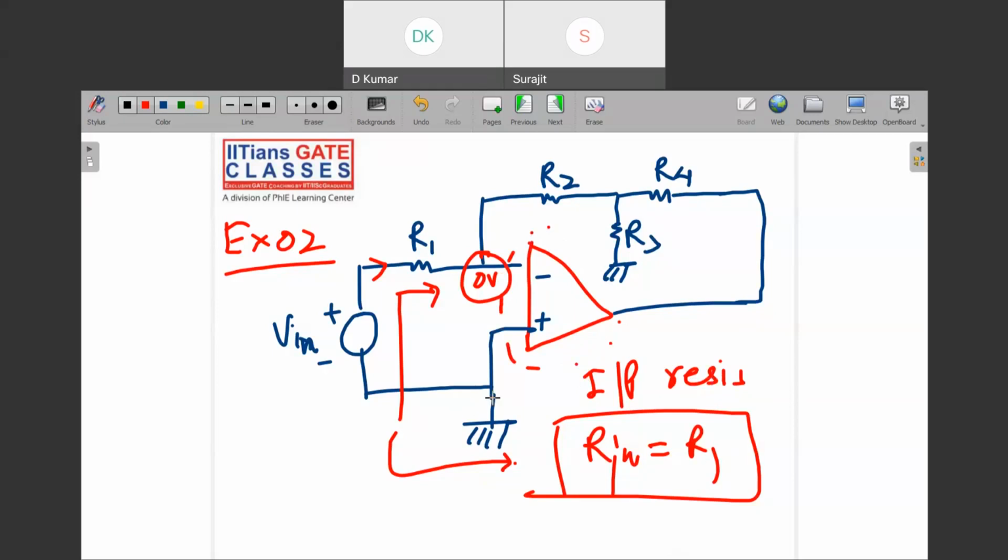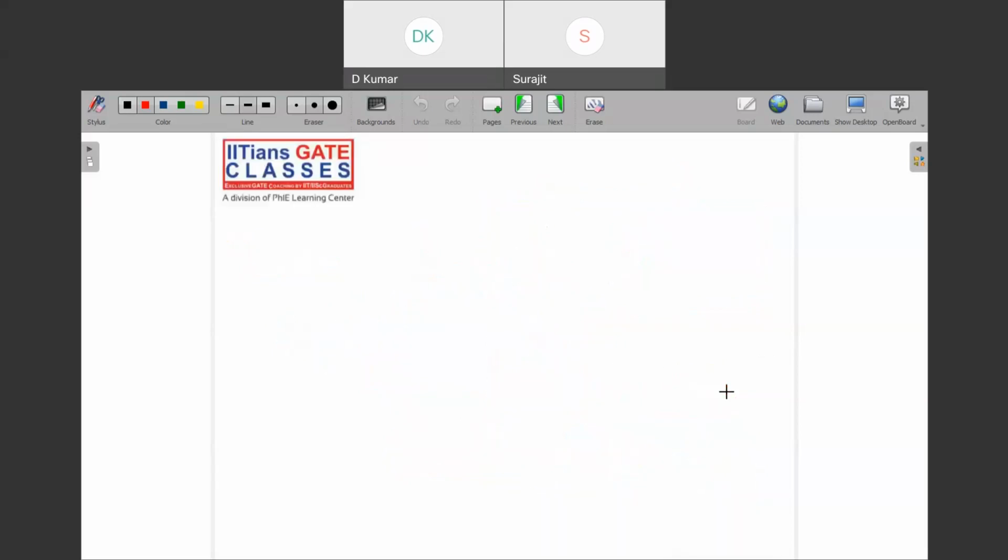Whenever such a question comes, we will discuss. But most of the time in the GATE examination, or HAL or BARC, they will ask this easy question only, otherwise it will become lengthy. You have to replace the equivalent; there is no other procedure. Example number 3: whatever question we are taking here, the assumption is that the op amp is ideal.